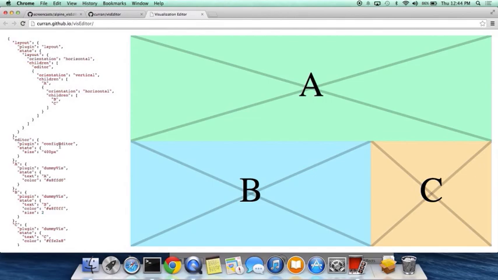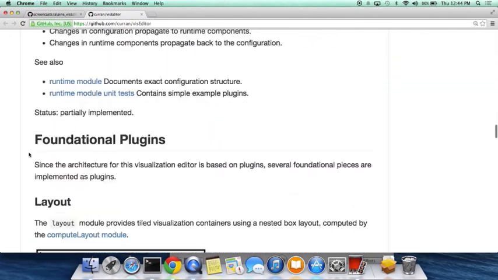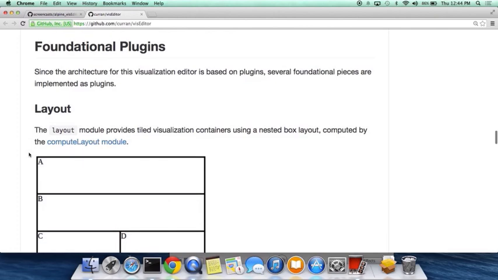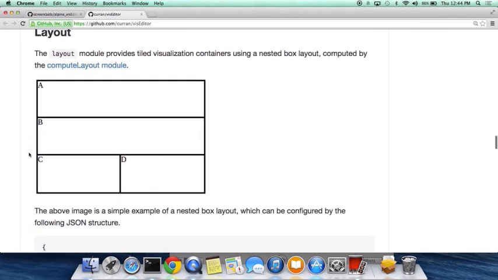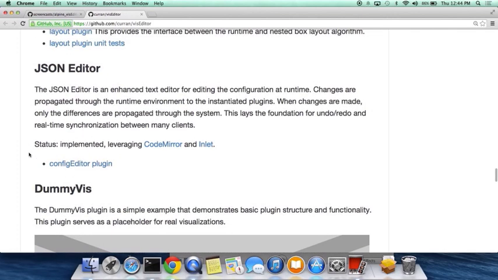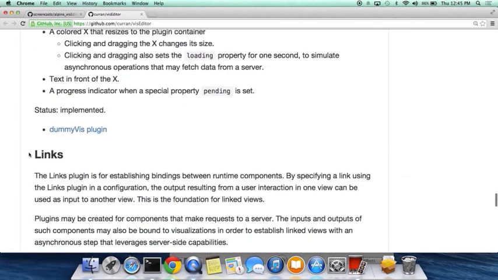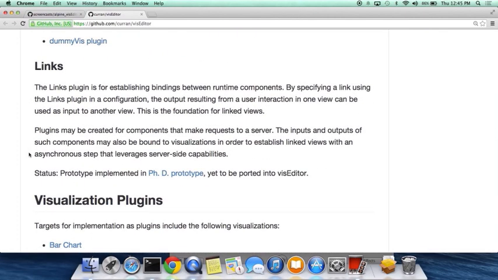So let me just go through the modules. There are some foundational plugins that the system needs to work. One is the layout, which does the nested boxes layout. The other ones are the JSON editor and dummy visualization, and also links. This has not been implemented yet in this project, but it's been prototyped in another project.